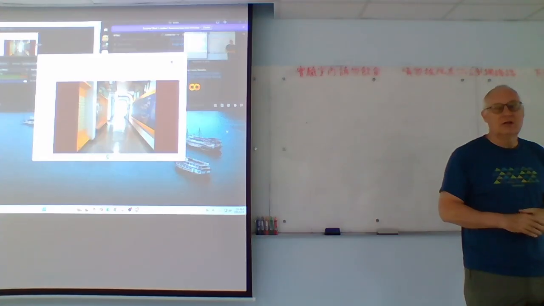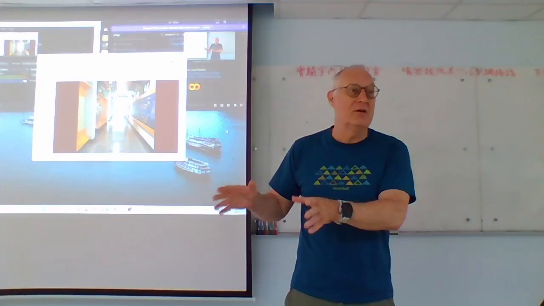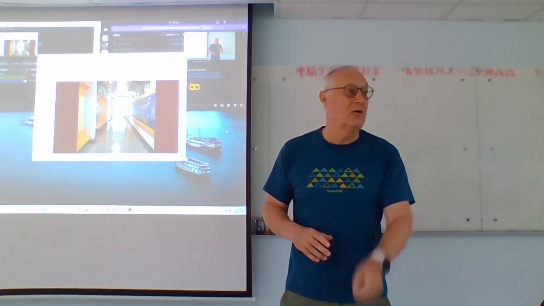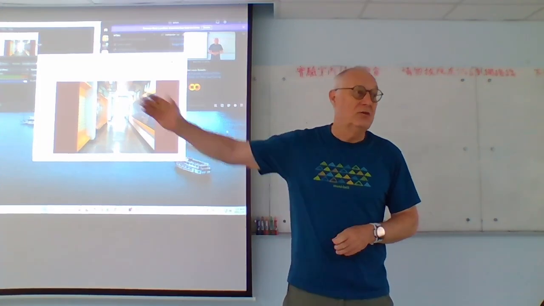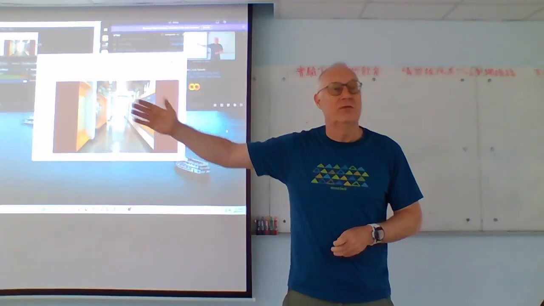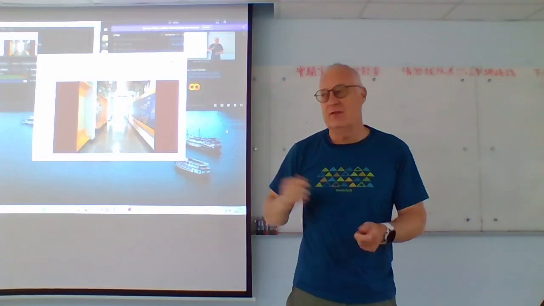Instead, we use what's called a topological map, which is things like go to the stairs, and you understand that other people are going to figure out what stairs look like. We know what stairs are, right? We can find those, and then we can go down to the first floor or the second floor or something like that. And then you can go to the entrance of a building if you know which building you're talking about. You can get there. So that kind of mapping is the kind of mapping that humans expect.